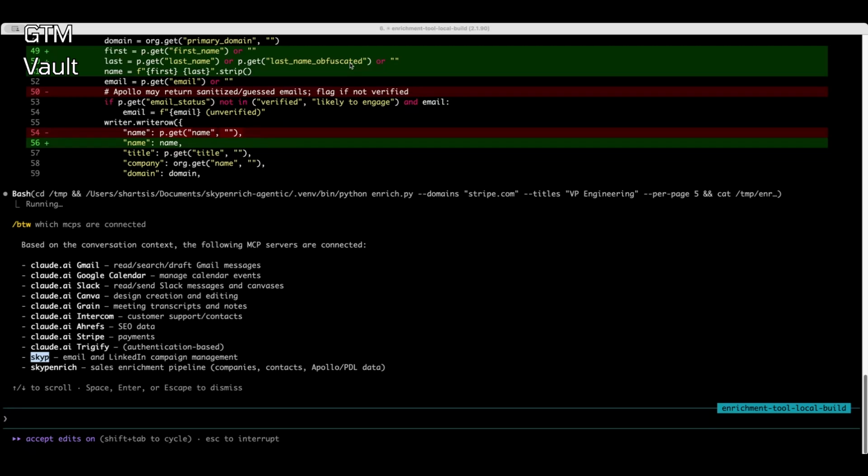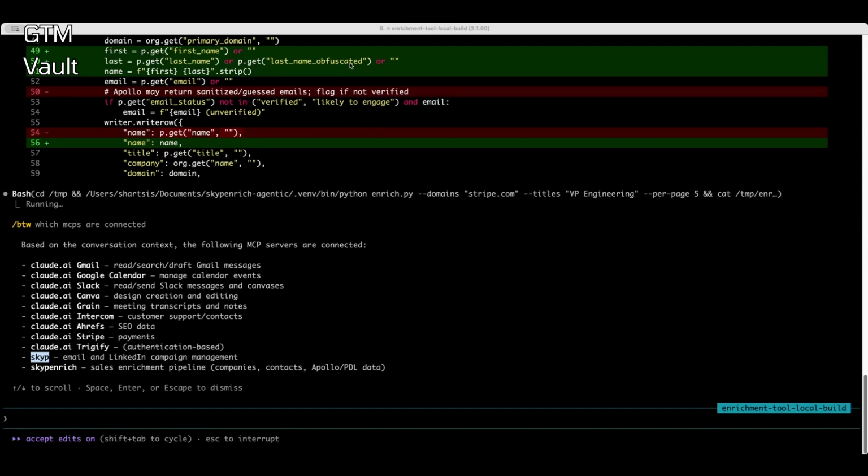The important thing about having an enrichment tool, whether it's Skip or something you build yourself, is that it's a long running process. With an MCP connection, you can basically kick off the process, go do something else, and get a Slack notification when it's done. What's better than that, right? It's like having an employee. It's a terrible analogy, but it's so true. What if you had an employee that just works 24/7, right? And you communicate with that employee not through Slack, but through Claude, right?